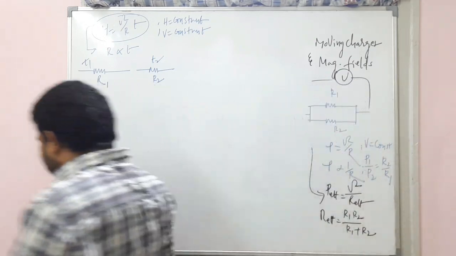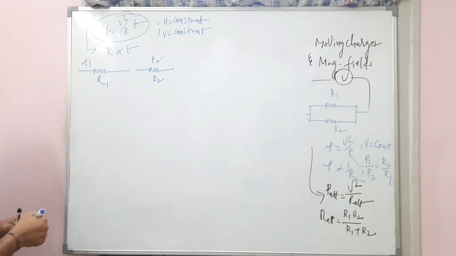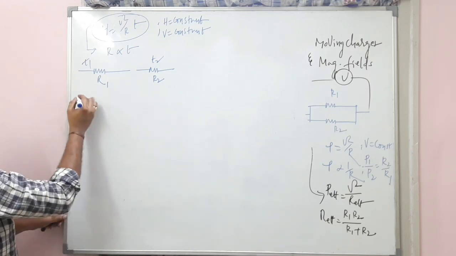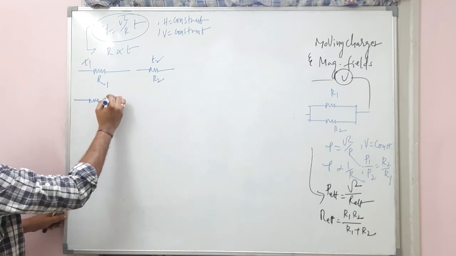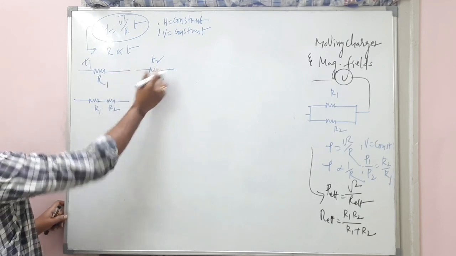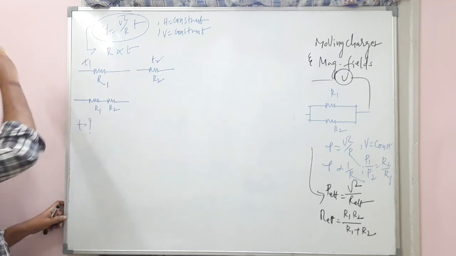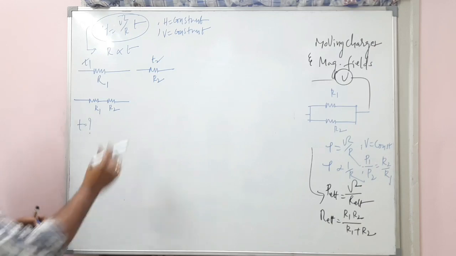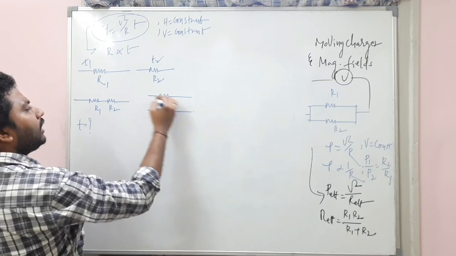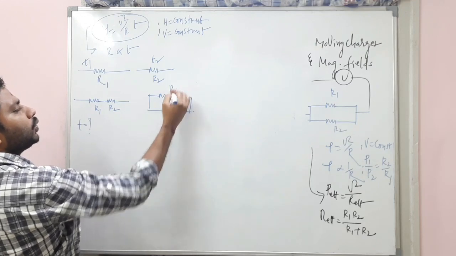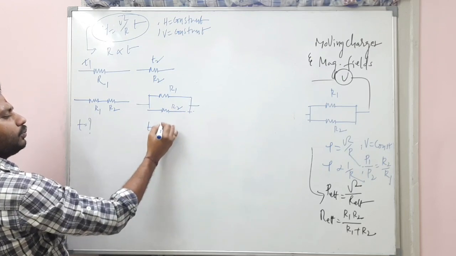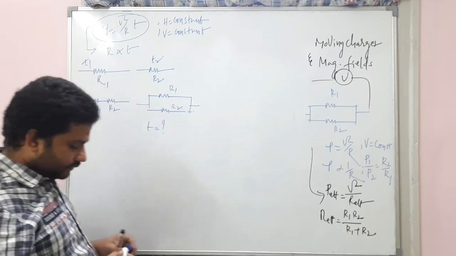Now what happened, you know? Simple question. When the coil is made in series combination of these two, what is the time taken to boil the same water? When the coil is made in parallel combination of the above two heater coils, what is the time taken to boil the water? Simple.